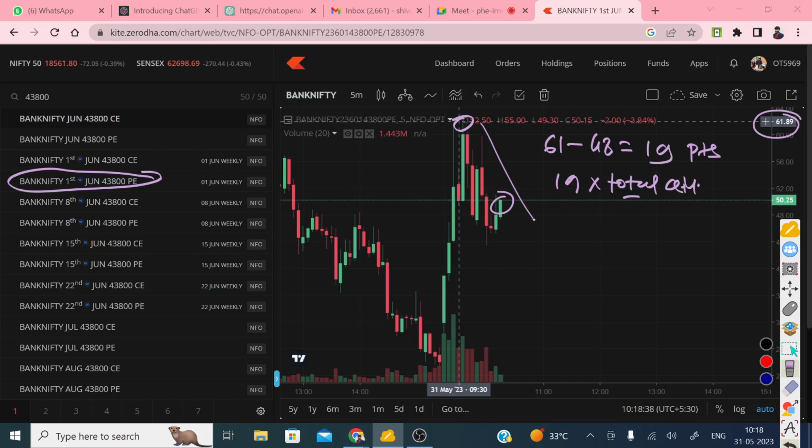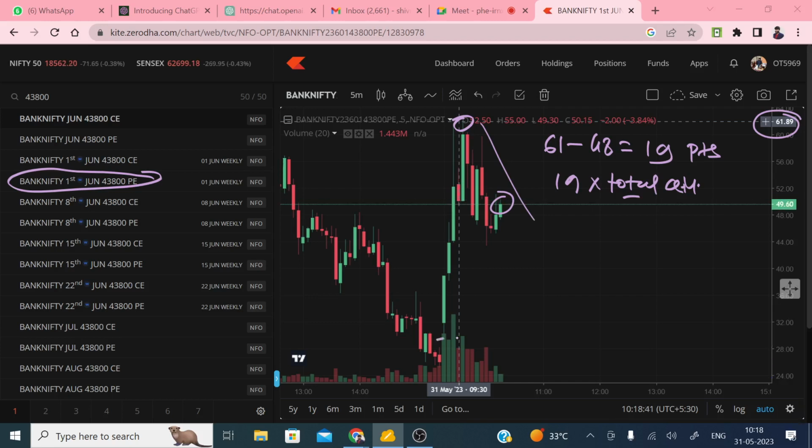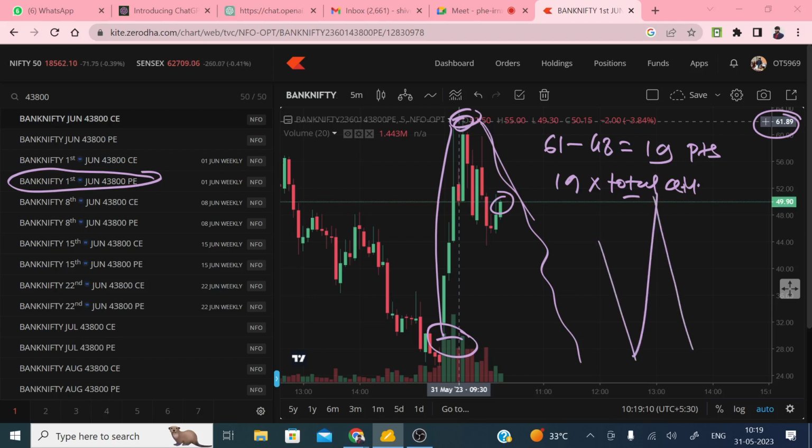But here the logic works in a different way. The price began from here to reach here, it means you would have purchased here because it's a put option, and the price reached this level, right? And if the price is coming down, it means your option will automatically come into loss. This is a put option, where the premium works in a different direction, right? If the price drops, the premium goes up. If the price goes down, the premium automatically goes up in case of sell.